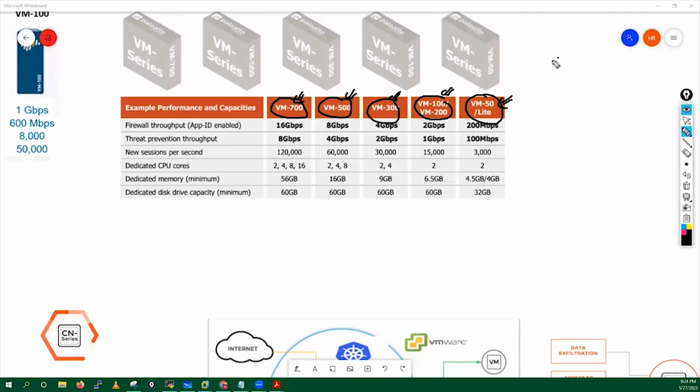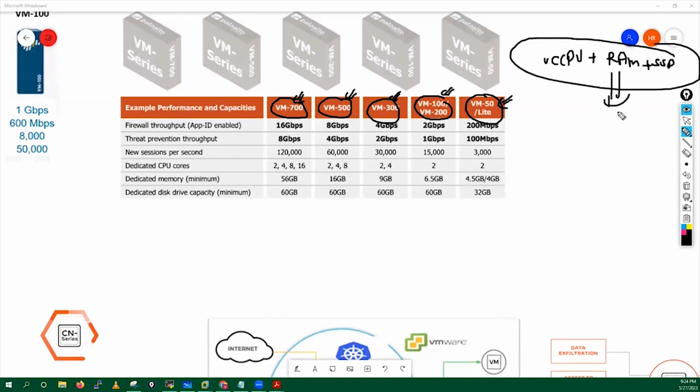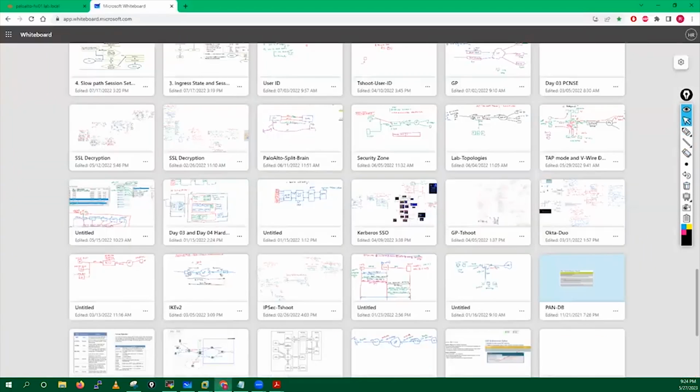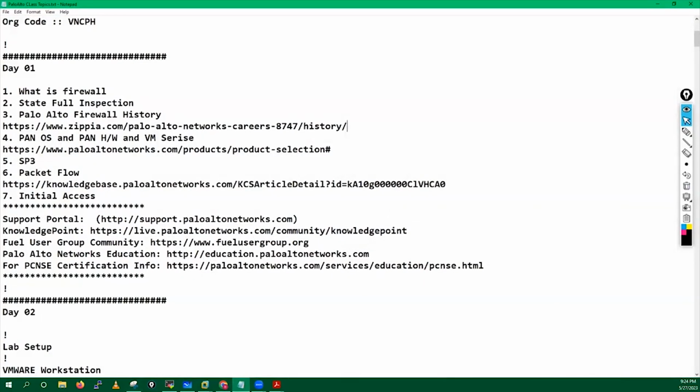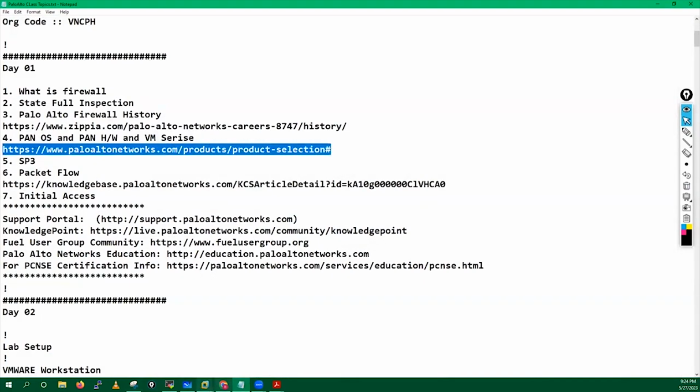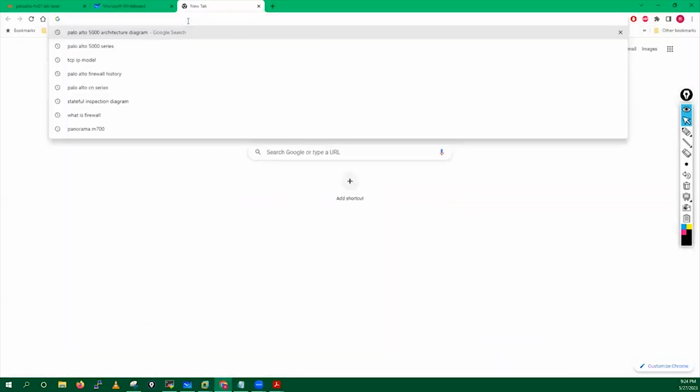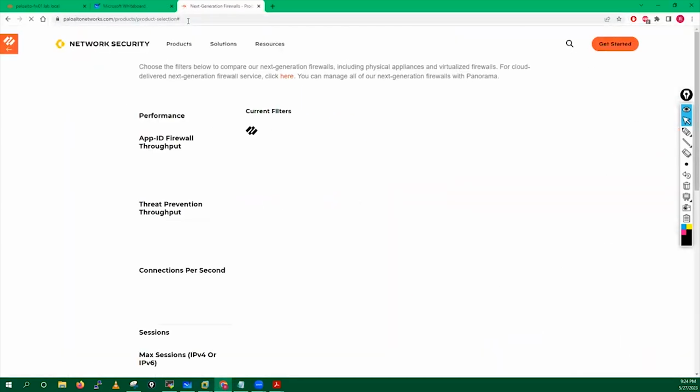Now everything comes as virtual CPU: how many CPUs plus how much RAM plus how much SSD you are giving to your resource, it depends on that. Let me show you one more time so it will clear your doubt, because this is a bit old slide. Still these VMs are there, because in my lab I am having VM300.